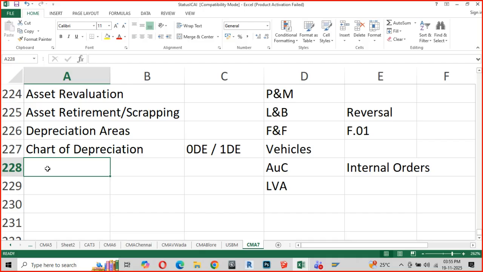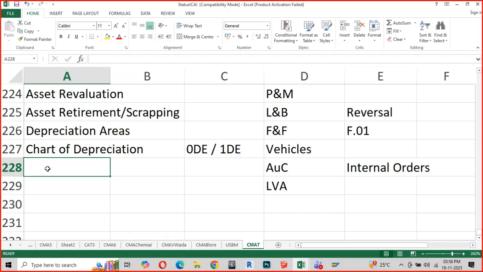Now, after this, we are left with so many other concepts as far as asset accounting is concerned. And as far as the major ones, ECC asset accounting and HANA asset accounting differ.